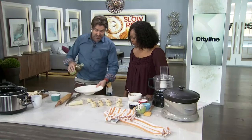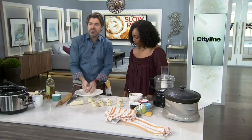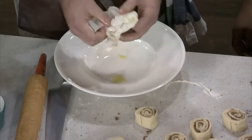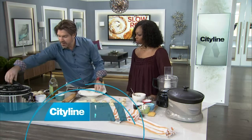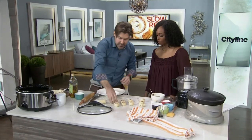Next, I've just got some parchment paper. I put some water on it, but the real trick here is some olive oil. Okay. And you just want to scrunch it up. And I know it kind of looks messy and kind of gross, but it's really good for the hands. Okay. You need soft hands, right? Yes, you do. There you go. Then we're just going to layer this into our crock pot. Okay. So this is so it doesn't stick to the bottom.